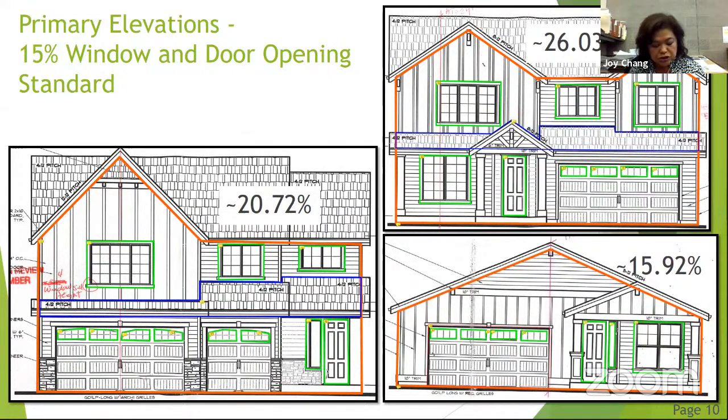That includes trim and shutters in their calculations. Because the original calculations that I had, some of them were not meeting the 15% requirement. And so with the addition of trim and shutters, all of these three examples met the minimum requirement of 15%.